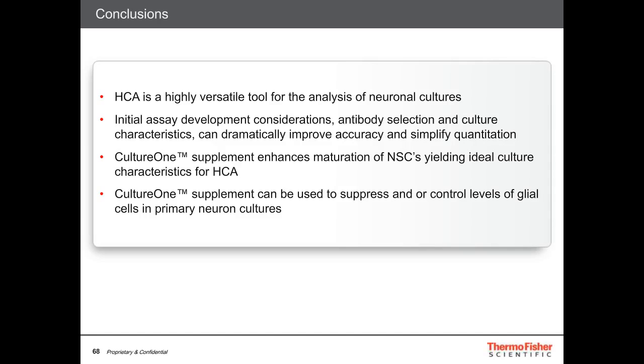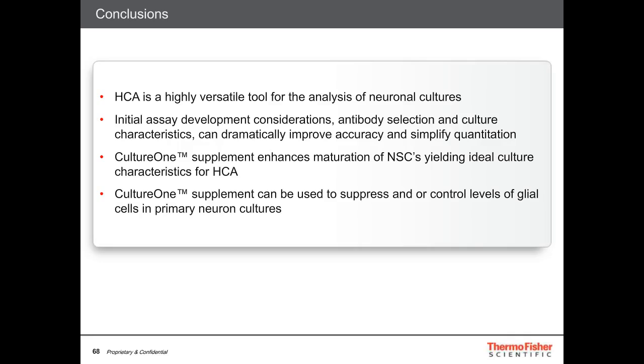Thank you. The next question is for Dr. Radio. Can the readouts be combined with probes for mitochondrial function in the HCA platform, given that mitochondrial function and health is considered important for neurite outgrowth or synaptogenesis?